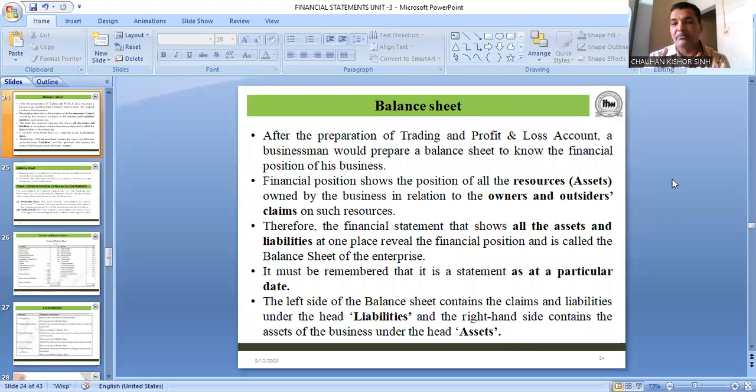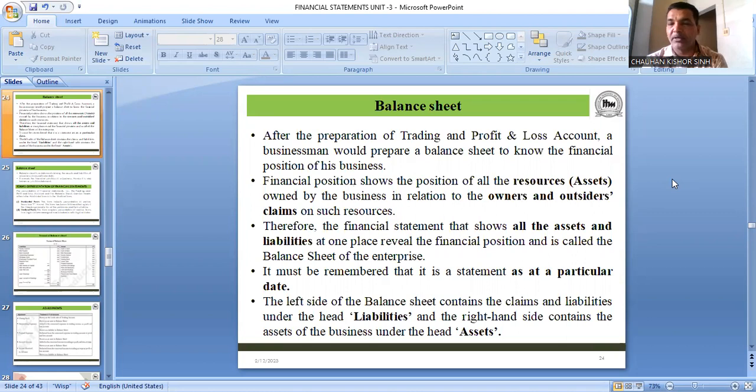So the separate entity concept, business entity concept says that if any amount is given by the owner to the business, then that would be the liability of business towards the owner. So say, for example, if I have invested 50 lakh rupees in my business, so that 50 lakh rupees is capital, but that is the liability of business towards me. Business has to give me back this 50 lakh rupees when the business will be closed. So same in a partnership firm also, partners and partnership firm, both are different. Accounts are kept for the partnership firm, not for the partners. Whatever amount partners have given to the partnership firm, that is the liability of the firm towards the partners.